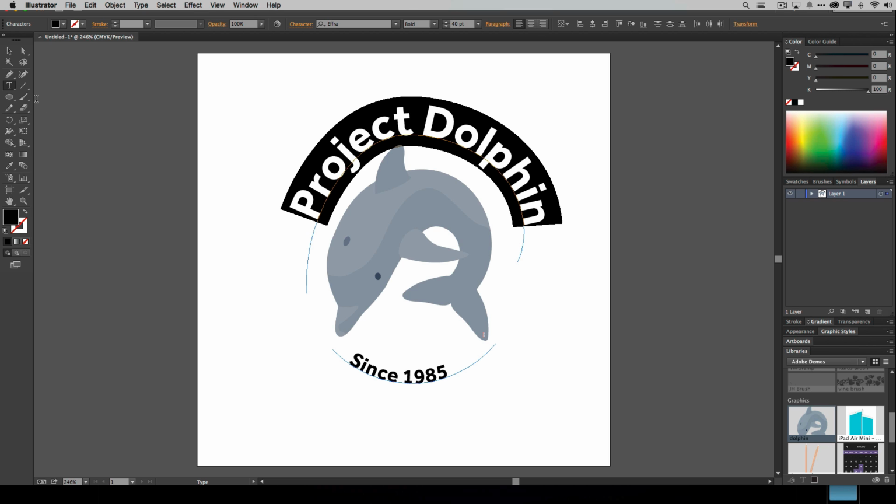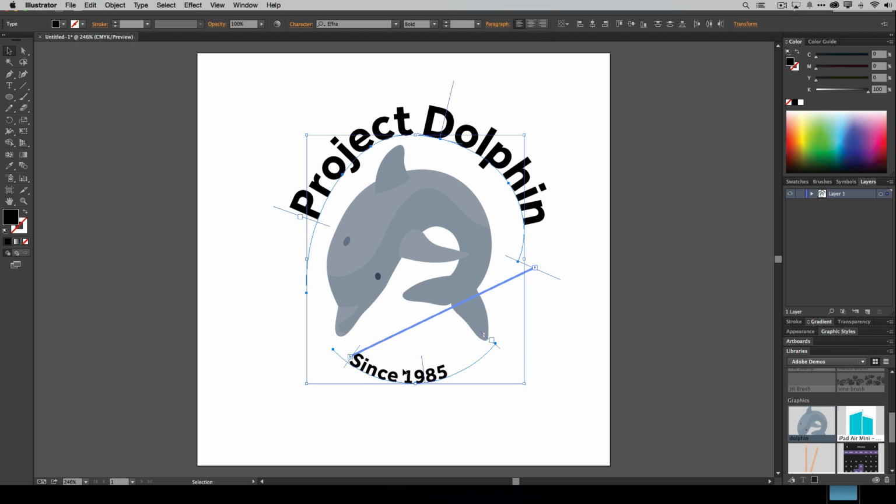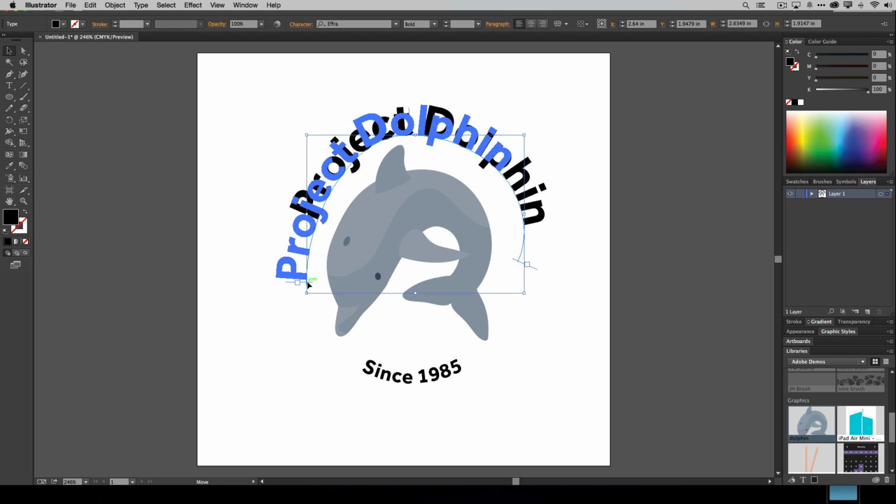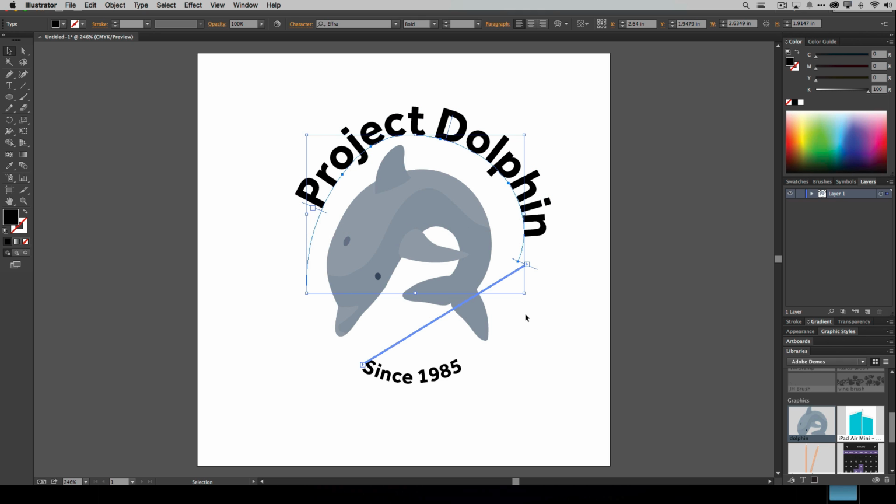All right, next thing we can do, if you're not happy with where it's starting, like it's kind of starting a little bit too far to the left now for my taste, I can go ahead and just pick this bar up and move it around. I can get that more centered on the path, or at least where I want it on the path. Same thing for this one. If I come here, I can pull this back around, maybe start the project off in that way, make it more centered, or I can center it as well, and it will center on the path, but I can get it any way I want.